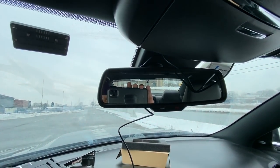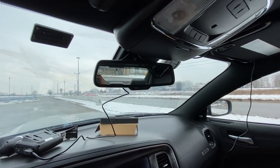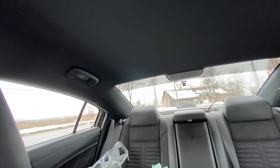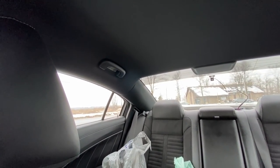And also I thought it might be cool just to use it for vlogging, right? So let's say I'm driving, I don't have to bring my other camera. I can just start talking and do picture in picture, all this cool stuff. But yeah, I don't like that cable in the mirror there. See the cable? I don't know if you can see it, sorry. In the back there. But I can hide it better. Yeah.